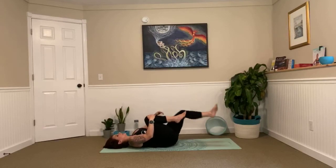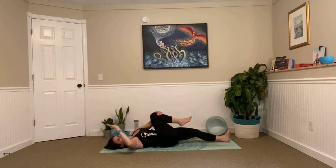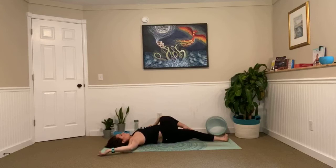And then send that right leg down this time. Bringing that left arm into your goalpost. And then send your knee over to the right side edge of your mat. Try to keep that left shoulder on the floor this time. Look towards your left fingertips. Inhaling in. And out. Just again, really focusing on that breath.